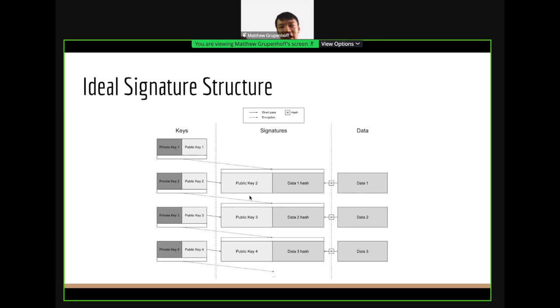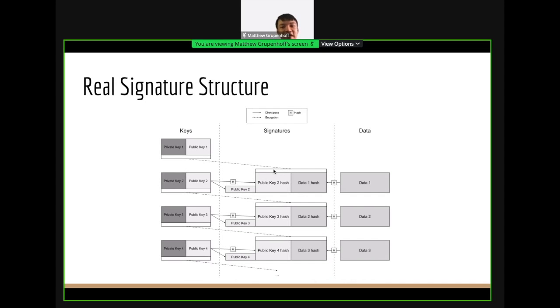Because under Lamport, the key has to be twice the size of the signature, but that's not an option here where we're putting a key in the signature unless the key is going to get really small. So to get around this, instead, we need to hash the key here and store that in here, and then send the key on the side. This isn't a huge change, but it is something that makes it slightly more complex.